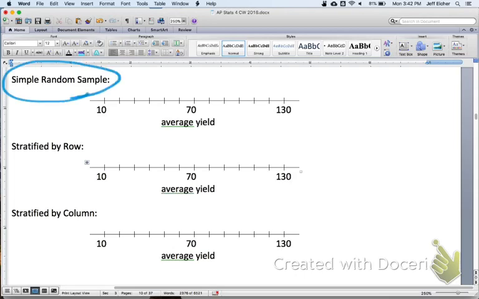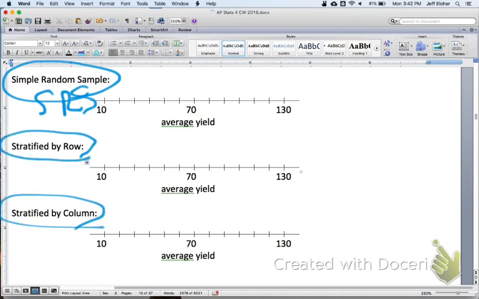So you're going to take your number and you're going to come to the board. How about on the whiteboard to the right of the center board where it's projected? How about someone, either the substitute or a student, create these lines on the board. Make sure when you make them that you try to make the scale the same, and make sure that 70 is relative. You want them just the same scale. So volunteer to do that, that would be fantastic. And then if you could label them SRS, stratified by row, stratified by column.